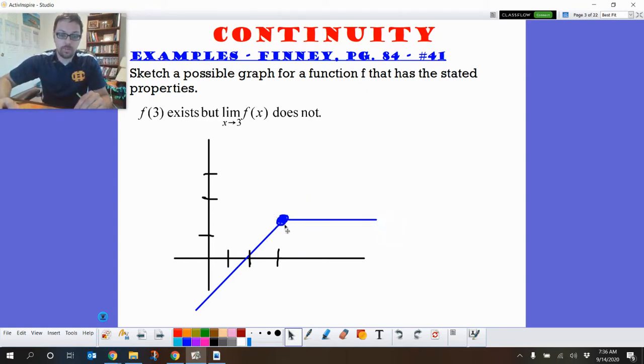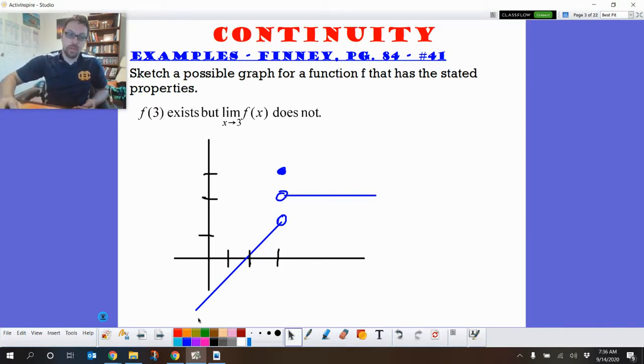You could, if you just grab this point and rip it out, that's not changing it. Now the f of 3 still exists. We've got f of 3 up here, but the limit is still heading towards that same value. Sure, they're not matching up, but the limit is still existing. What we need to do is something like this, where as the limit is coming this way, the limit's heading towards 2, and here it's heading towards 1.